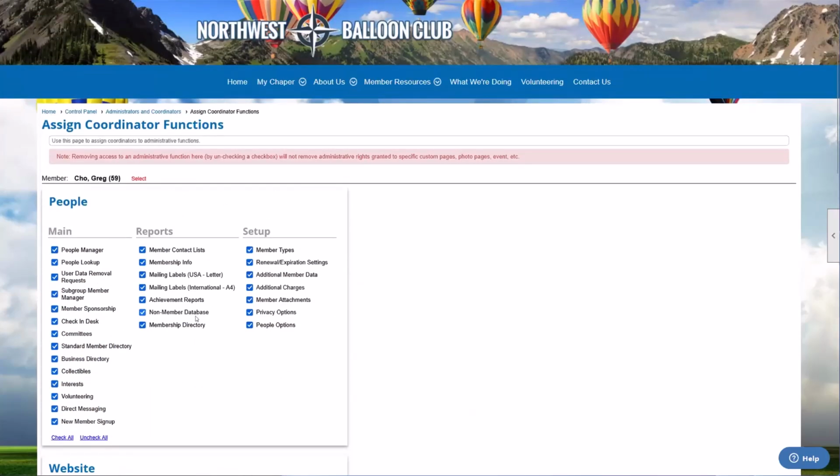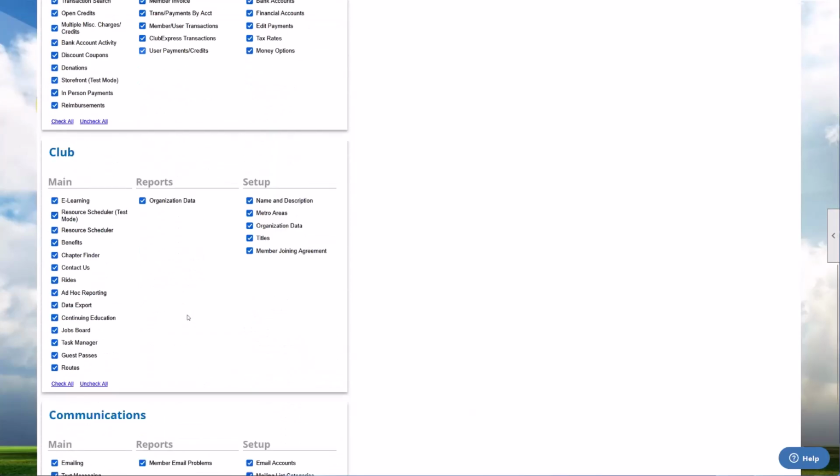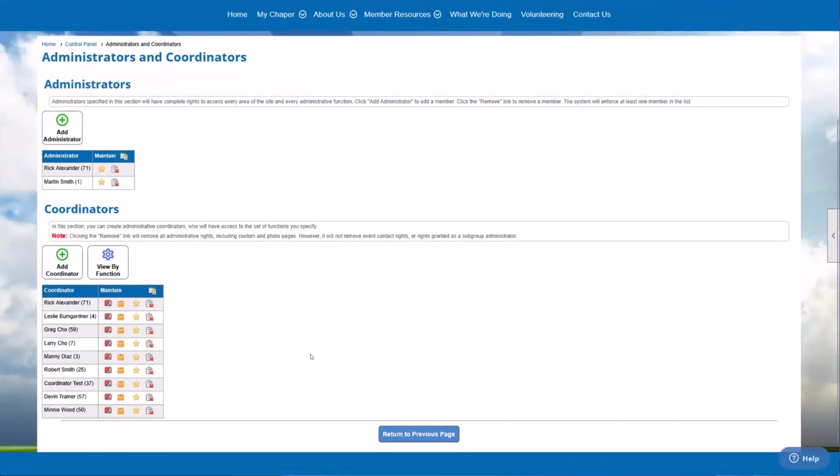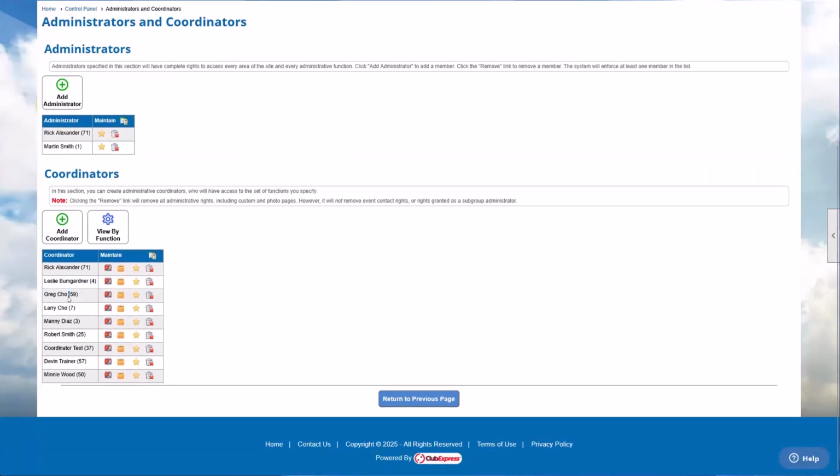I want to give them access to everything. The only thing they can't do is add other administrators and have that kind of complete access to the website. So I could check everything and hit save. And now I've got Greg Cho on the list as a kind of complete access coordinator, not a full website administrator.